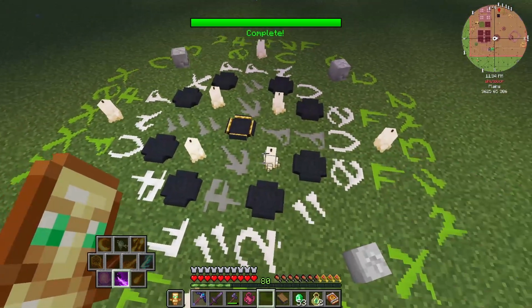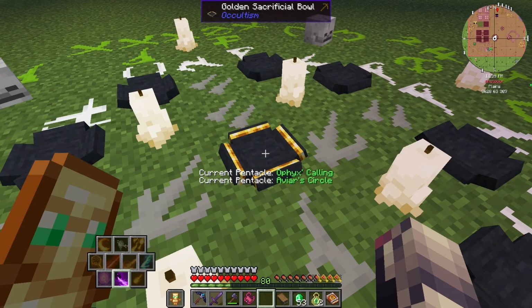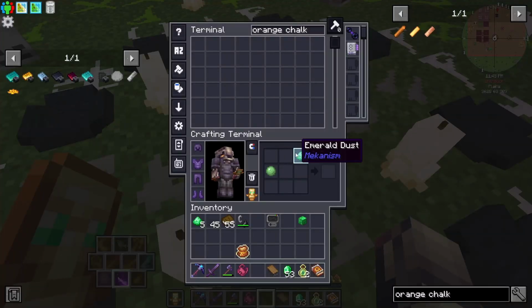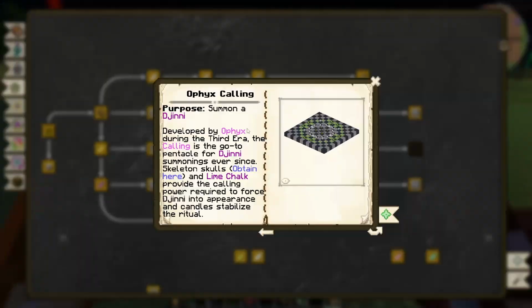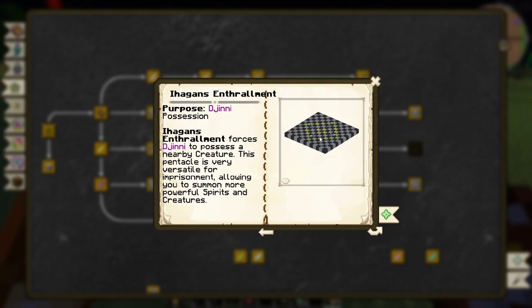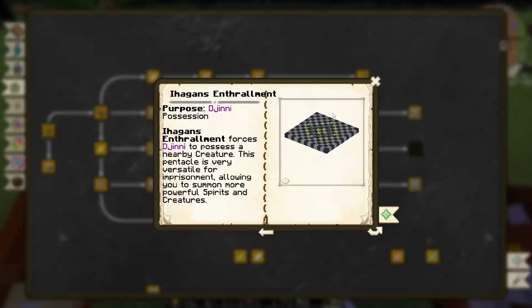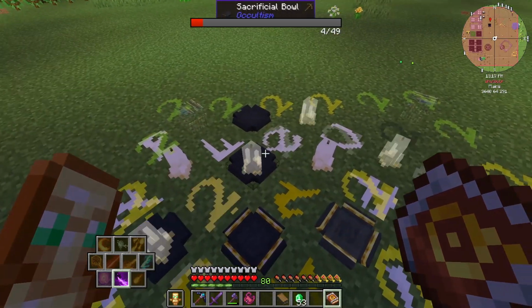Okay, I've already got light gray. I already worked on that one a while ago. So, okay, so current Pentacles, Aviar Circle, and a Phoenix Calling. So that is awesome. So it does work, it just changes it up a little bit. So the next one, we're just going to kind of keep going back and forth here. So the Enthrallment, which is this one, I do believe. So how are we going to do this one?